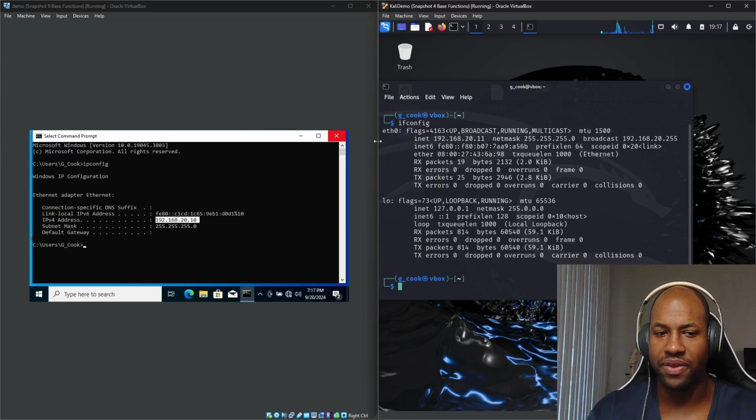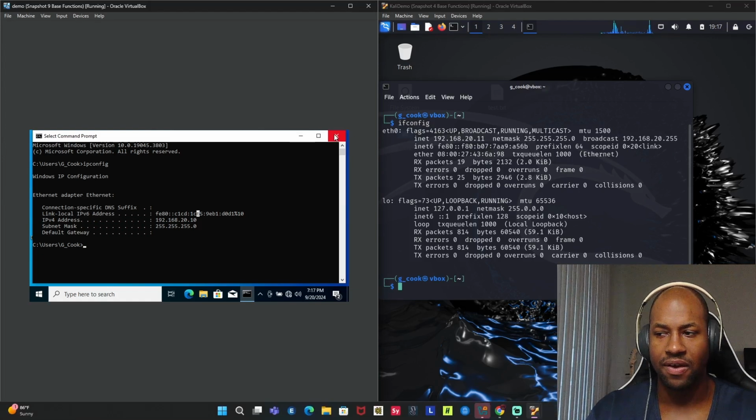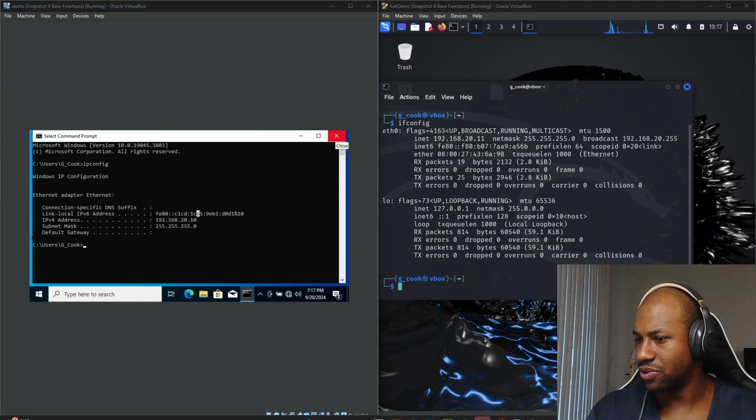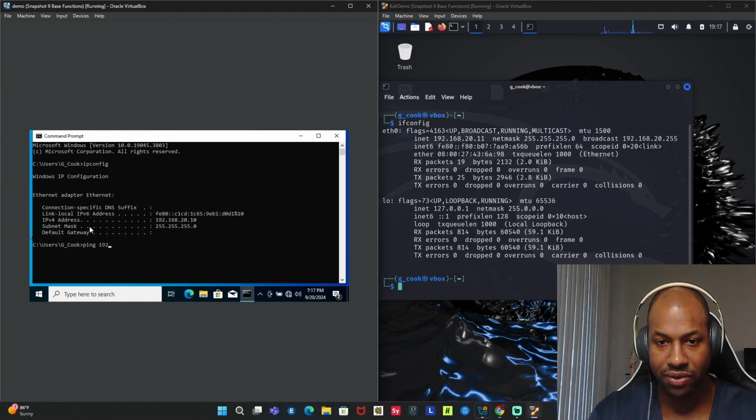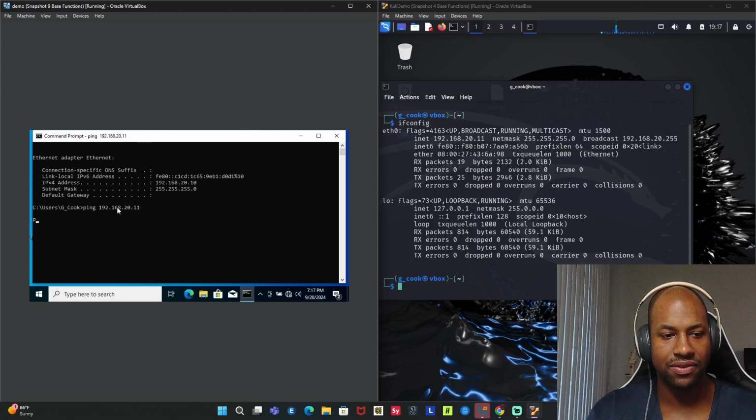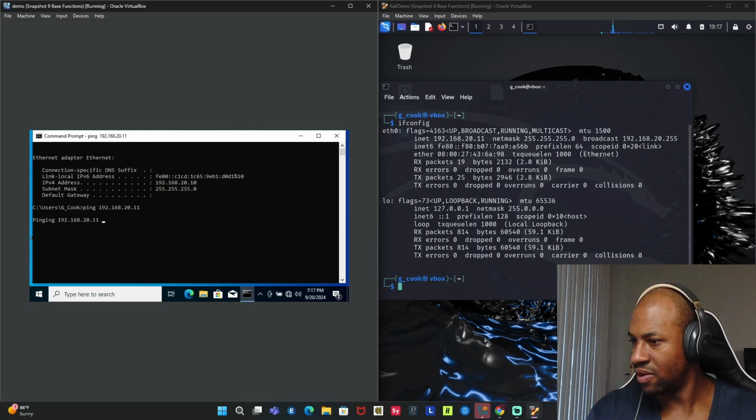All right, so we have both the IP addresses available here, and they're able to interact with each other. Just so we can see that they both have a network connection and can communicate with each other, I'm going to ping.